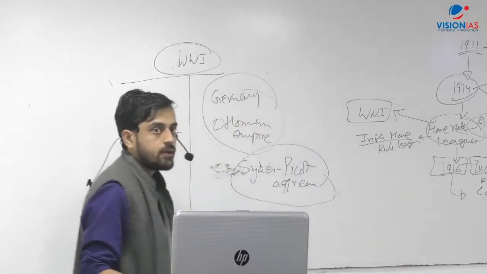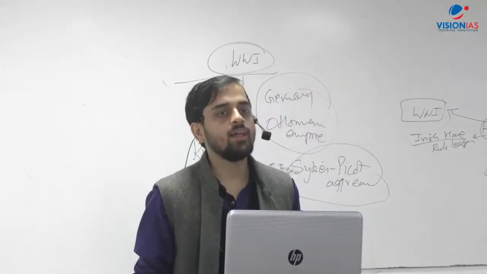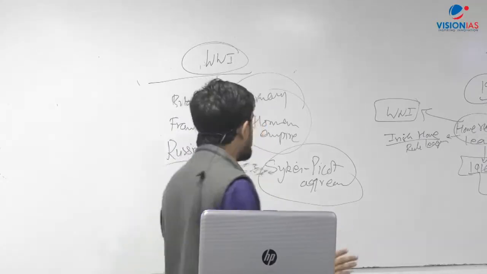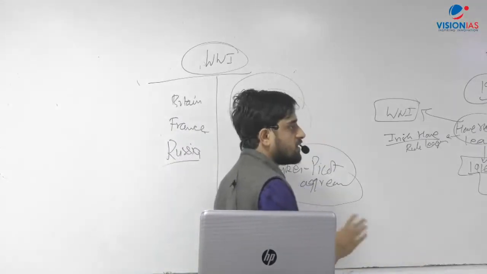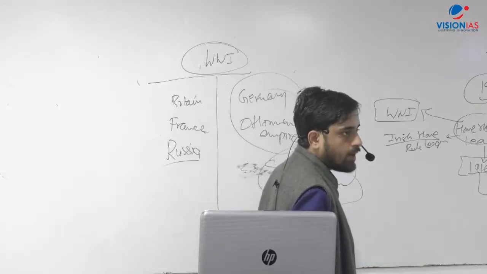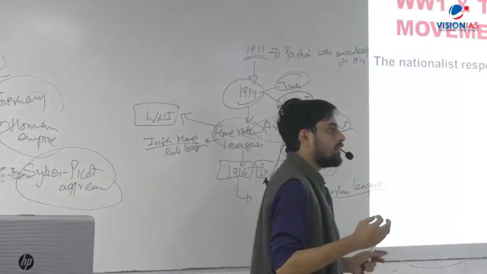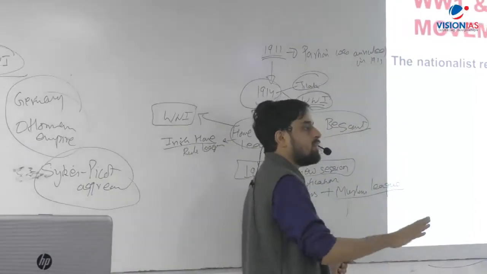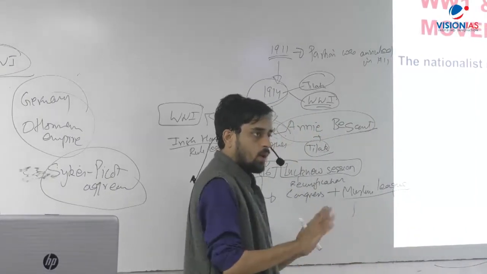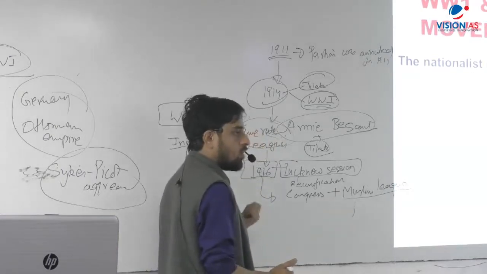And that is what their demand also was to the British. But the British did not pay any heed to this demand, and they went ahead with this decision to partition the Ottoman Empire between the French and the British in this manner. So this was the demand of a number of Muslim religious leaders throughout the world, that the Khalifa should be left, should not be touched, and his princely privileges around Muslim shrines should be allowed to remain in the very first place. And it was this demand that the British did not listen to.